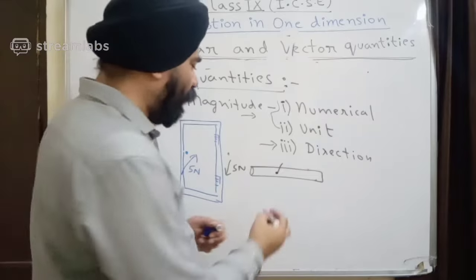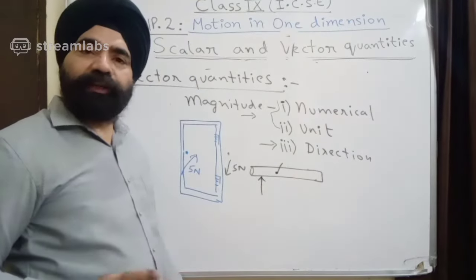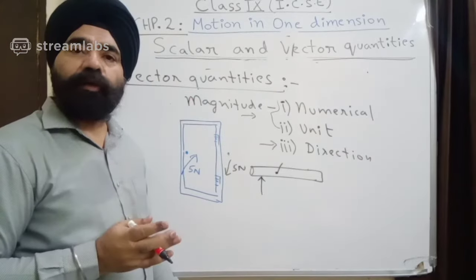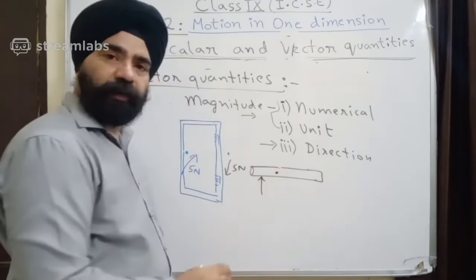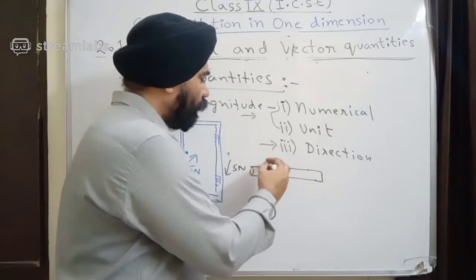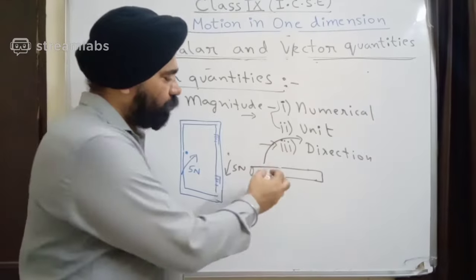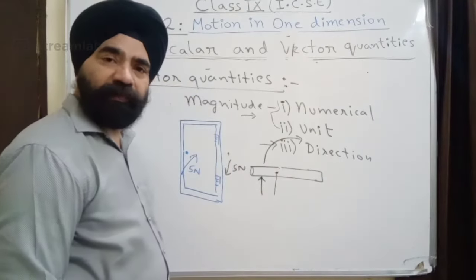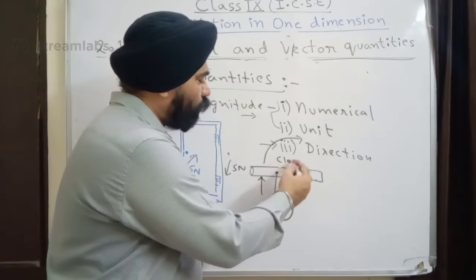Now when I apply a force, is it going to move in a straight line? No, it cannot, because it is pivoted, it is pinned over here. So what happens to it? Now it starts going in circles about the axis of rotation, about the pivot. Got it? So now you can see that this is clockwise.